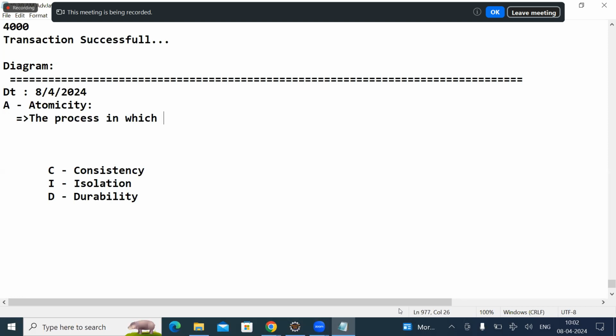Atomicity: the process in which all the statements in a transaction are executed at a time or not at all.